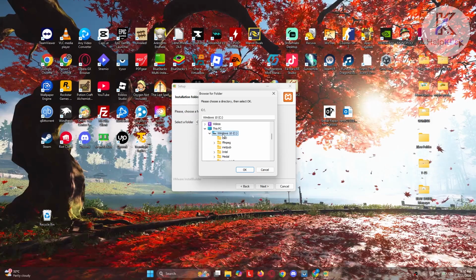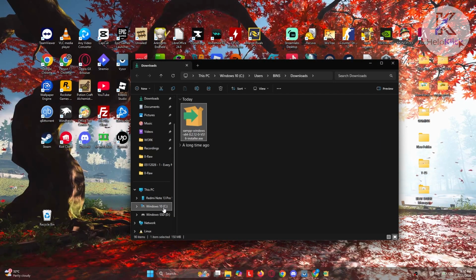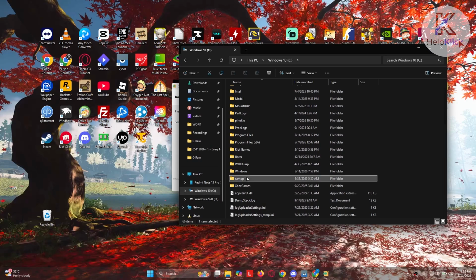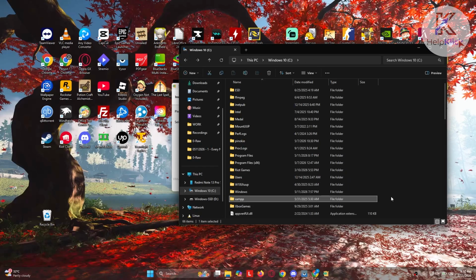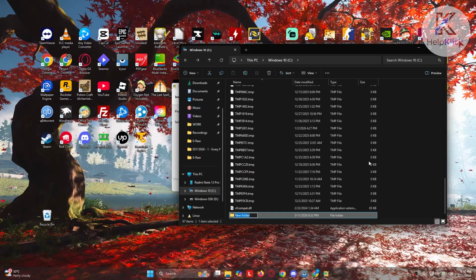Right click on this one. Let me create a new folder. Let's delete this one. You can actually go to that specific folder. Let's go to the C drive, and that's going to be the XAMPP folder. Maybe I'm going to create a new folder as an example. New folder. I'm going to type in XAMPP2.